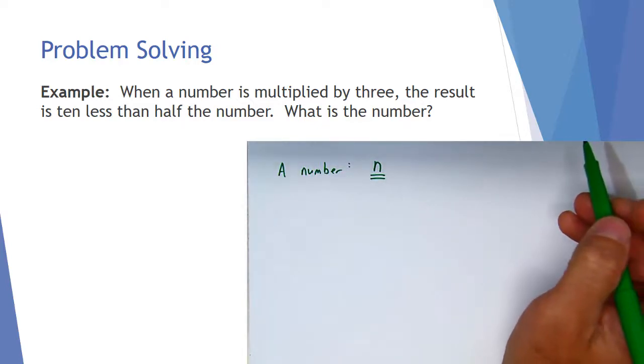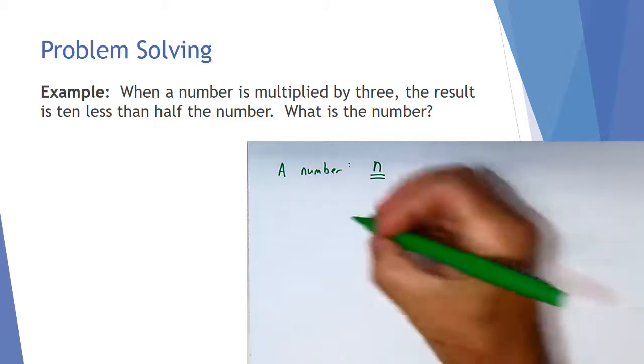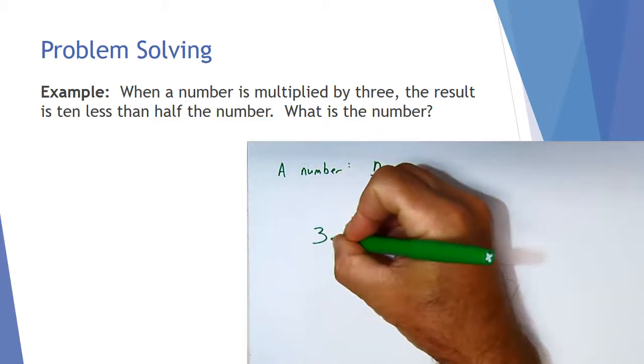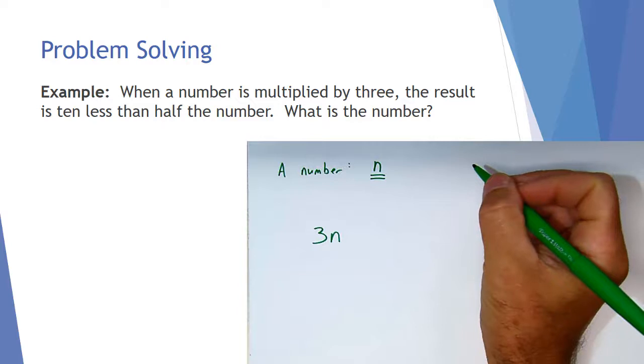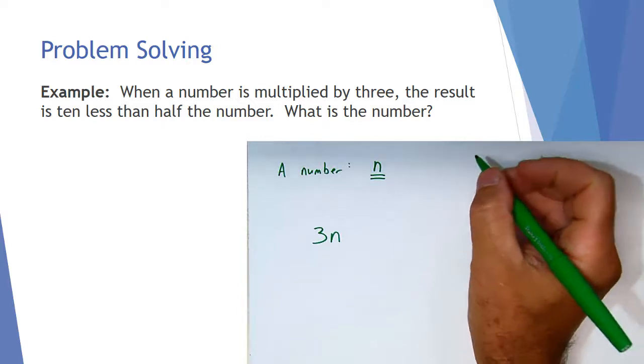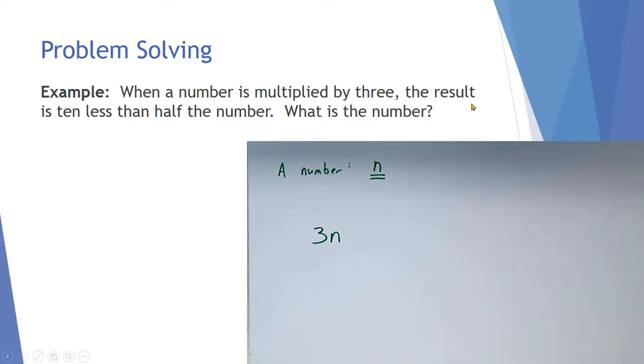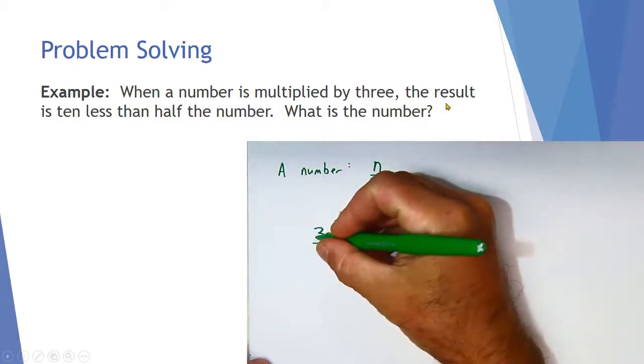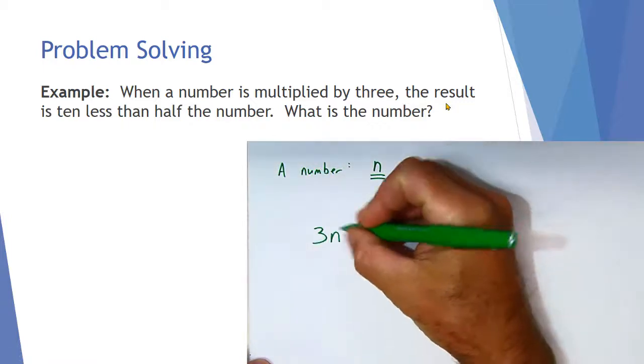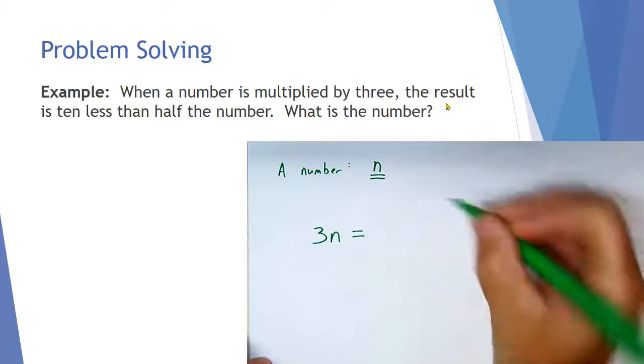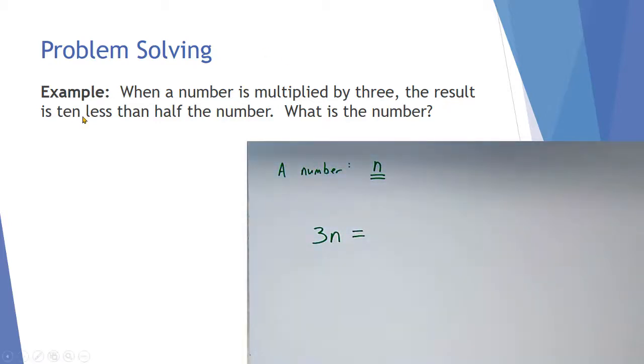We're going to do what now? We're going to multiply that number by 3, okay? The result. Now, what does that tell you? It's easy to just gloss over that word, but result. Usually in math, if you're trying to find a result, you're trying to figure out what it equals. So we can say that 3 times our number, when our number is multiplied by 3, we get a result, or that must equal 10 less.